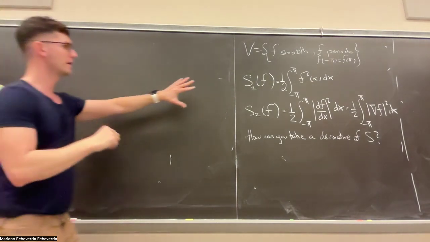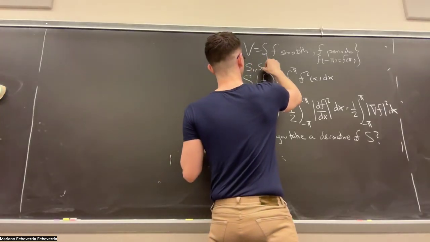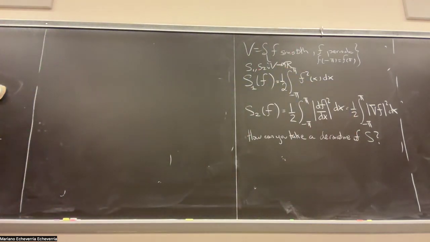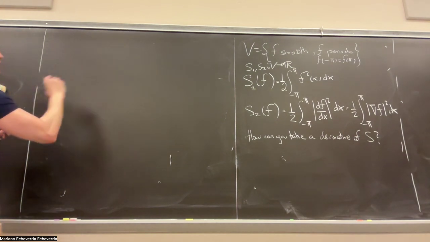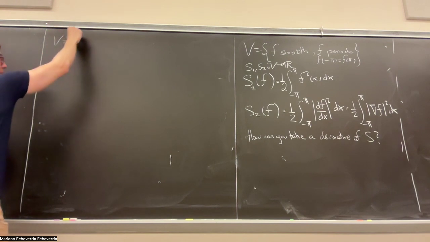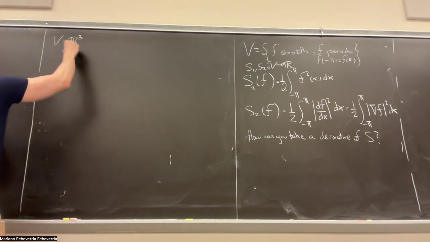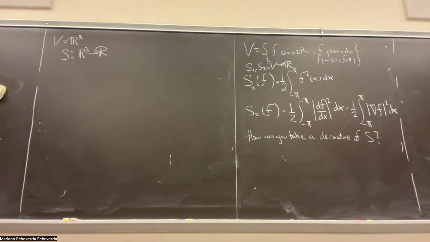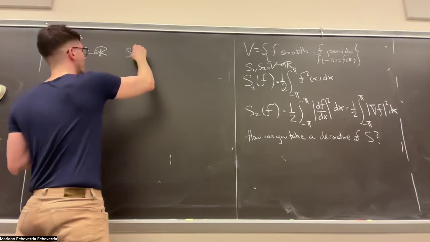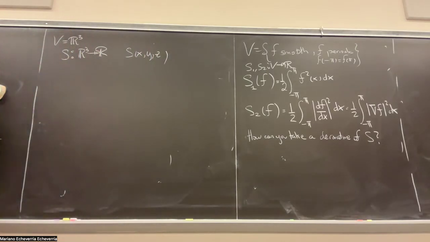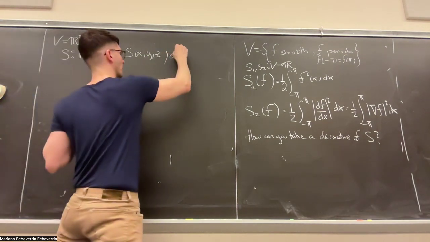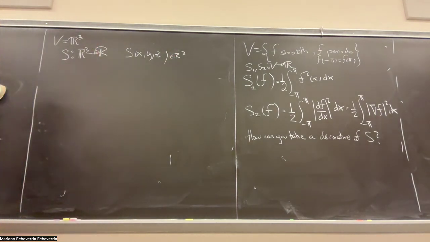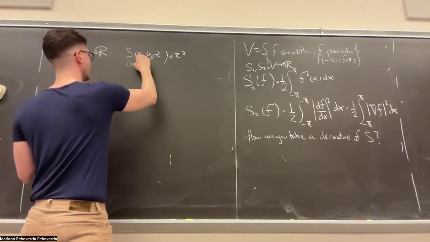So again, any of these is going from V into R. Again, it's convenient to think first about what happens in multivariable. If you thought about V as being R3, that's a good example. You have a map from R3 into R. So it's like a real-valued function S of x, y, z. It's like a scalar field. So this was a scalar field.